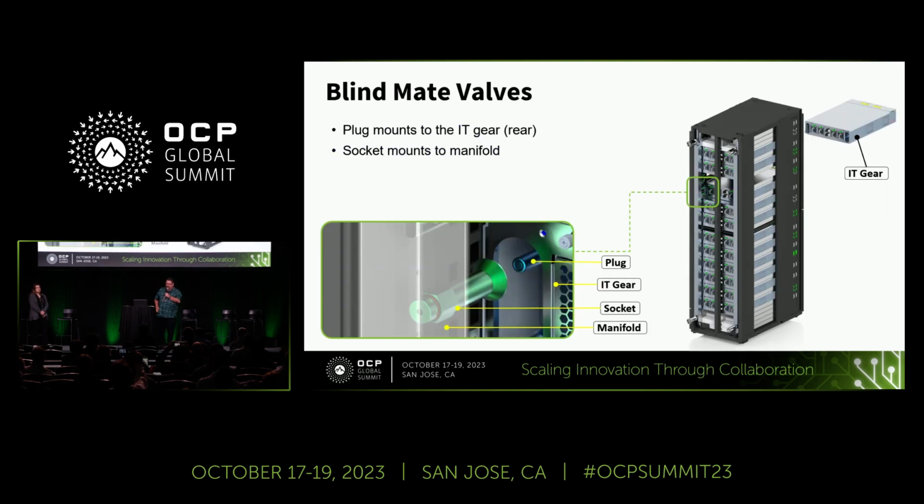This is a bit more of a detailed view of that rear area there, and you can see the blue nipple on the plug nested in kind of a box. That's to protect it from damage while the chassis is being handled. And the green valve there is on kind of a translucent item. That's actually the manifold itself, and it's connected to the manifold there.